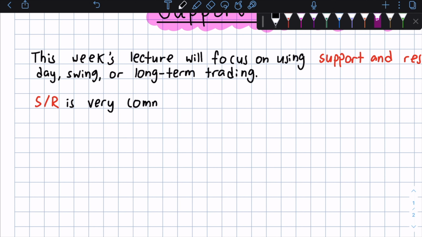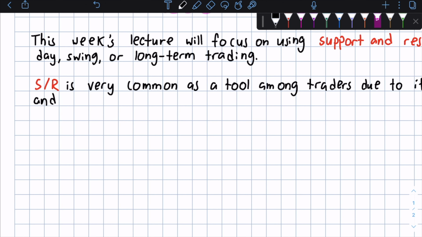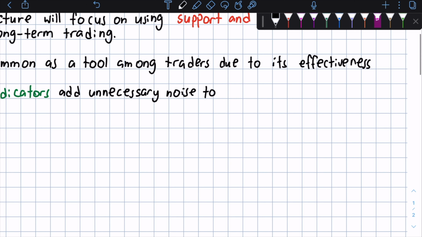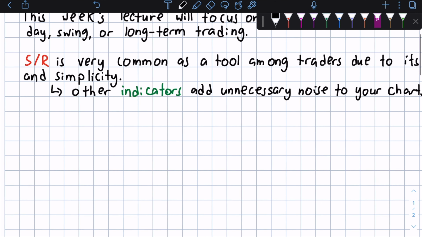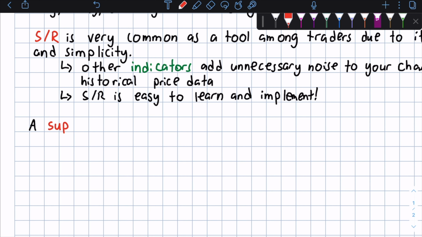So one of the most common technical analysis techniques utilized by traders is that of simple support and resistance levels, as they're called. And we'll take a look at this. Although many people rely on indicators, they're simply relaying information that price and volume already show, but they show this in a slightly different way. Support and resistance is easy to learn, effective, and does not rely on any indicators, just price action.